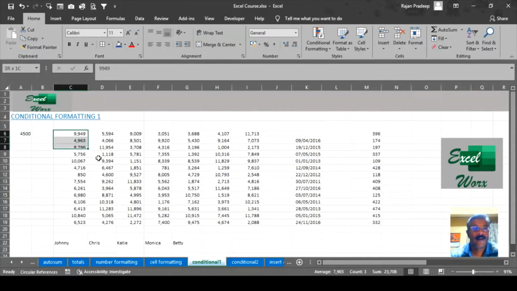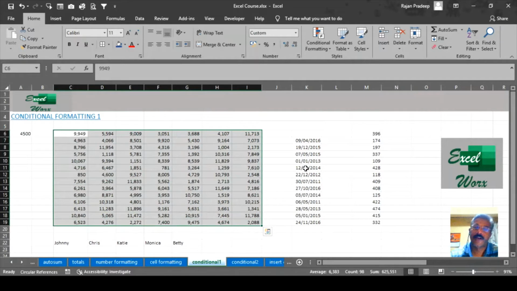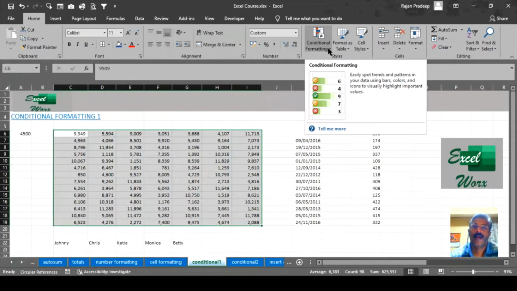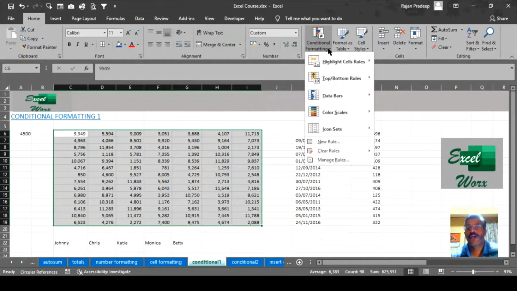Here we have a set of numbers and we need to conditionally format them. Under Home, you see under Styles this drop down menu called Conditional Formatting. Click it and you see the options available.